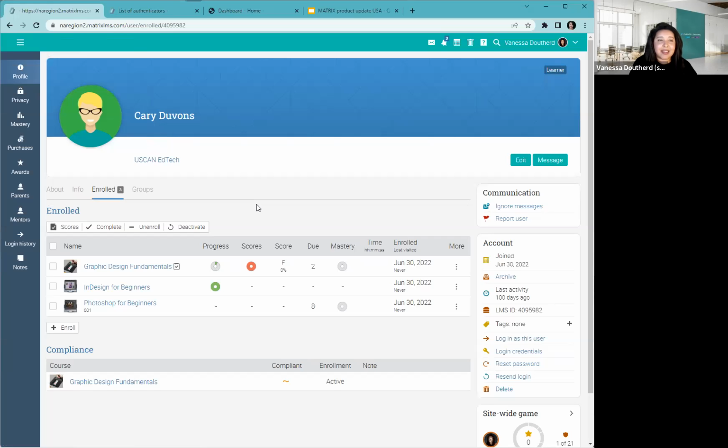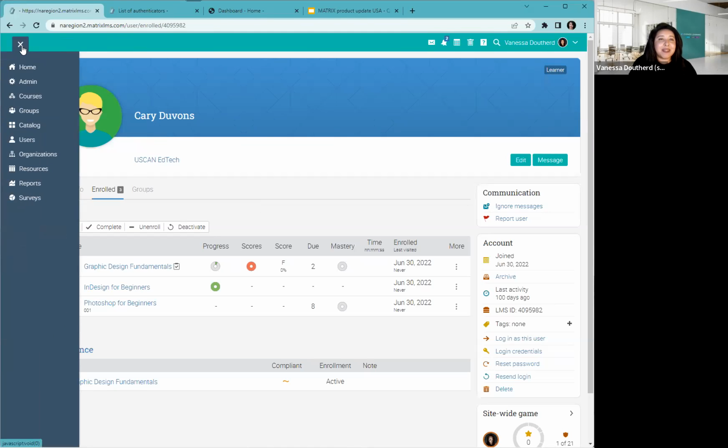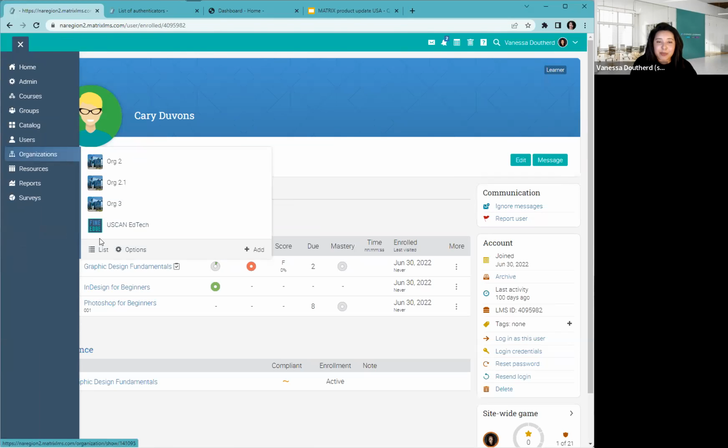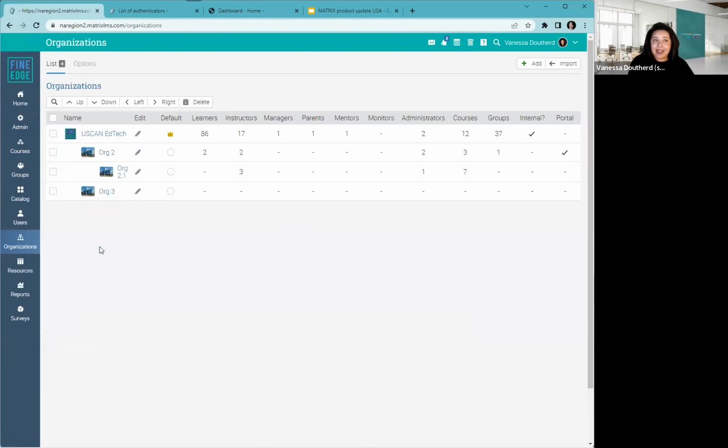All right. And then the last one for the admin category is kind of my favorite one. So coming over to the main menu and then going down to organizations. I know a lot of people are actually going to be really excited about this one, and I'm excited about it too, is that it just became exponentially easier to edit organizations. So as you'll see immediately coming to this page, we have this new edit column, which is beautiful.